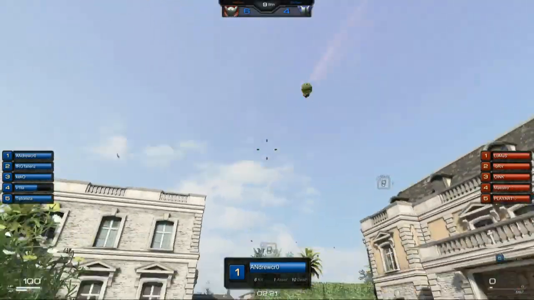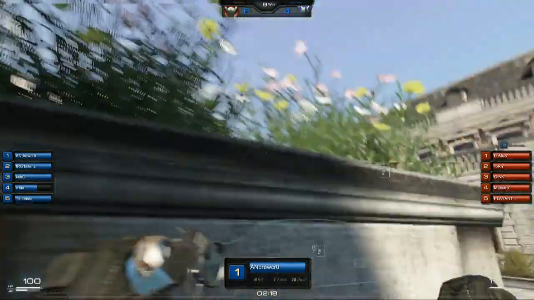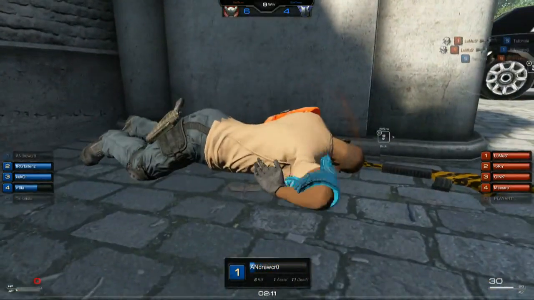Here we go. Flashes out. Let's see it from the defensive side. A lot of nades focused. A lot of flashes coming in. They survived. I spoke too soon.